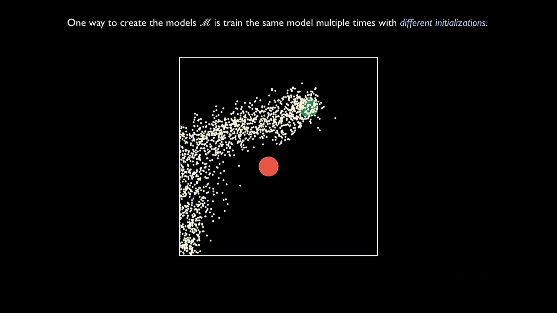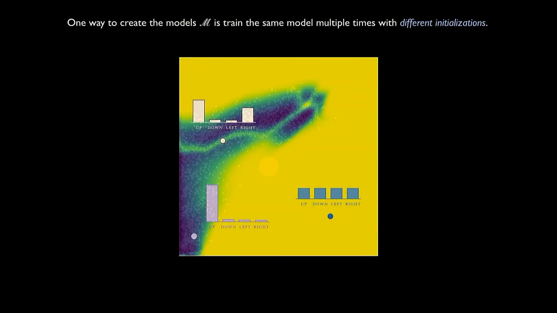So just to give another example, we could do this also for classification models. Let's say that we wanted to train a model to predict the action that's taken in all of the states that we have for our continuum world. We could train an ensemble to do that. And then, for example, in areas where we have no data, it should average out to a model that basically just has equal probability for all of the different actions. And then where we do have lots of data, we get very certain which action we think we're going to take.